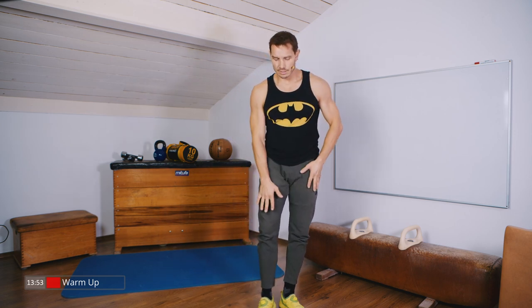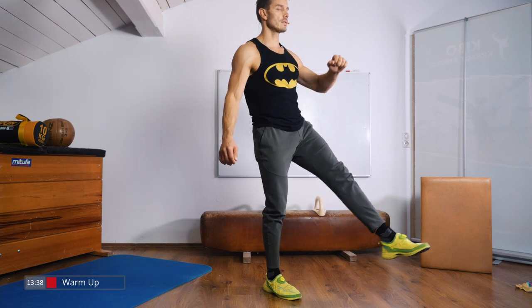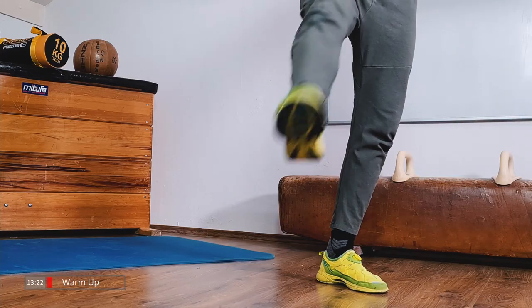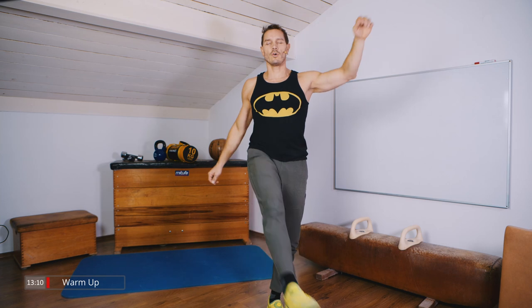And relax. Now, for more sensitivity of the balance, your inner motor control and your inner muscle contraction, just stand on the left leg and form a lying eight with the right one. Just do an eight, okay? Form the number eight. And close your eyes. Four, three, two, one. Open your eyes and stand safe. Other side. Close your eyes. Four, three, two, one. Open your eyes.